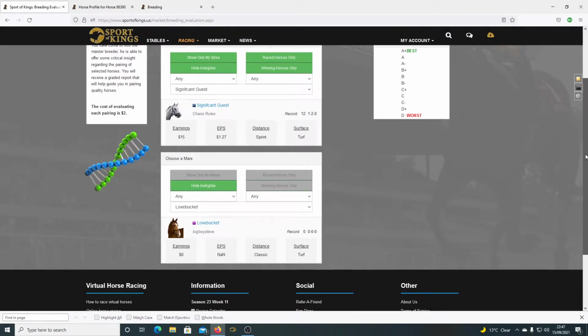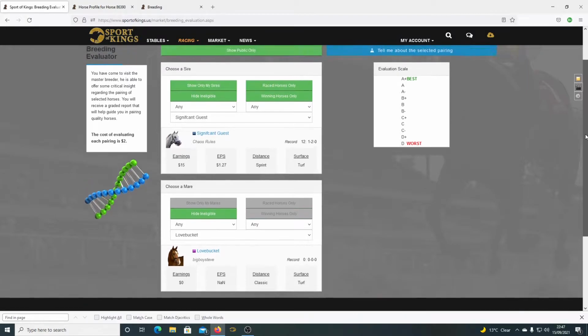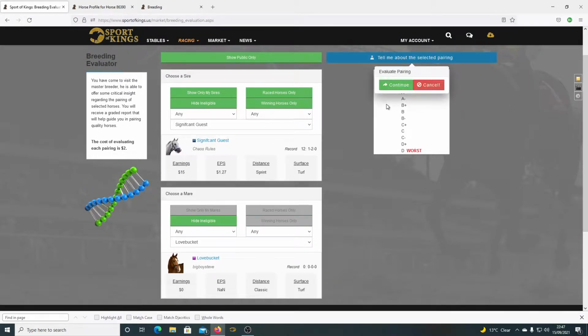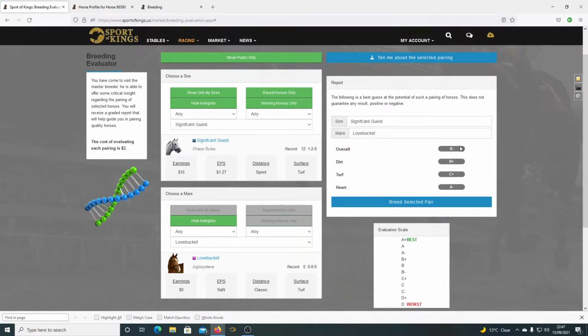Right, so just double check that it's still got the same sire. Sometimes it slips to another sire. Tell me about the selective pairing. It tells me overall it's a B minus. It's saying it's going to produce something better on dirt than turf, which is a bit surprising. It's a B plus on dirt, C plus on turf. Heart is A minus, which is good.